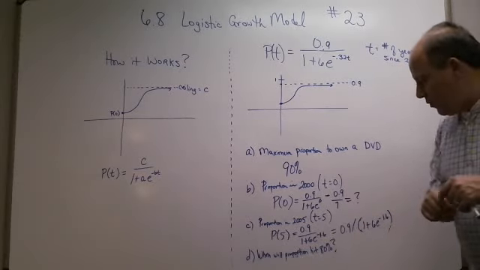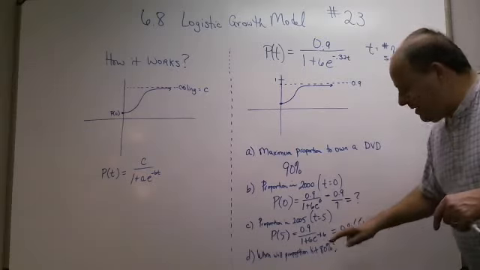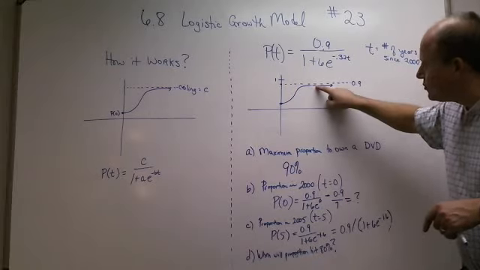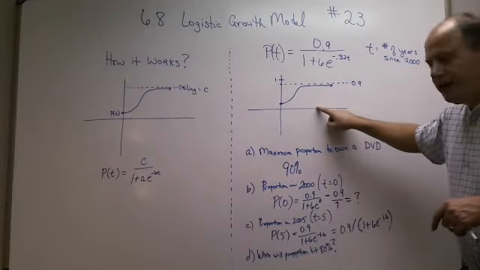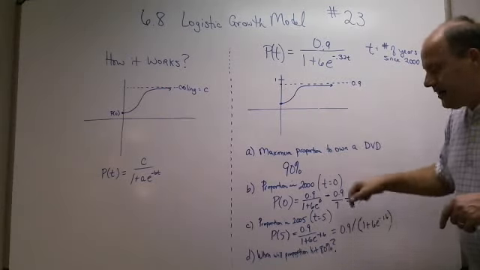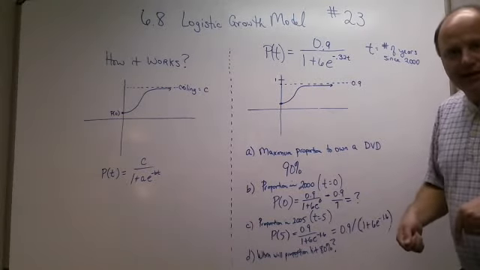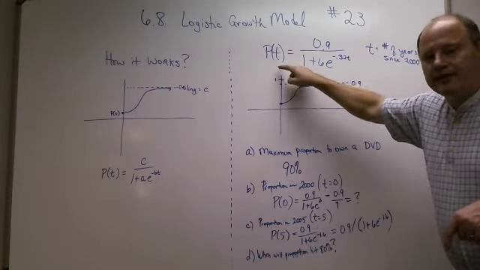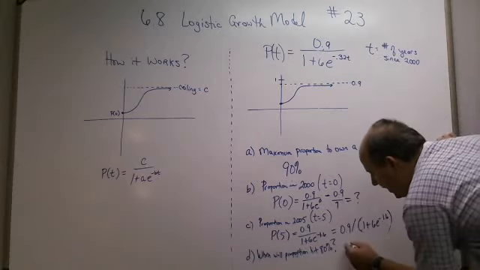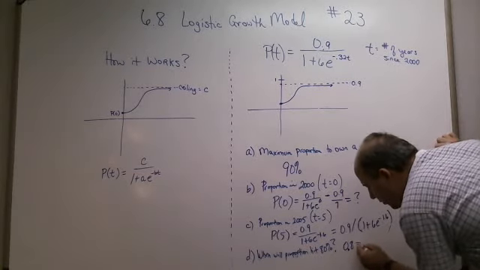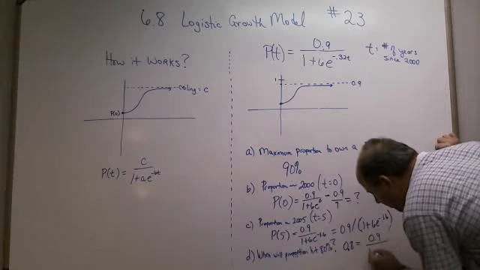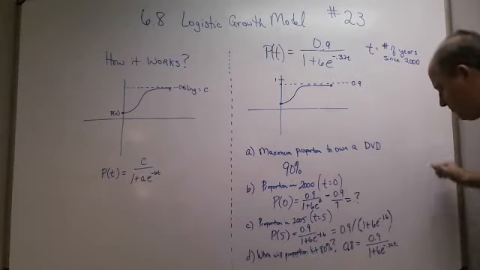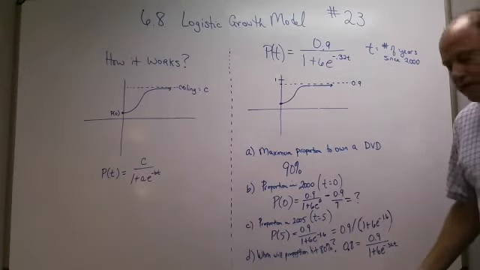And then part D, they want to know when it will reach 80%. So 80% is going to be kind of right here. It's going to be getting closer and closer to 90%, so it's at some year ahead. What you do is you don't plug in 0.8. You set it equal to 0.8 because you want to know when the proportion equals 0.8, not t equals 0.8. So all you got to do there is set 0.8 equal to 0.9 over 1 plus 6e to the negative 0.32 times t.